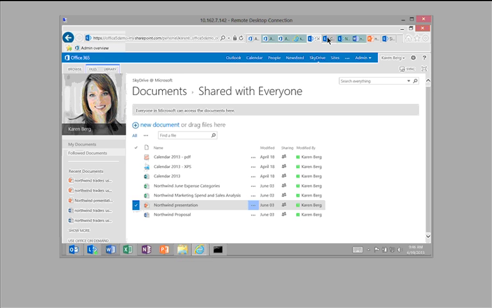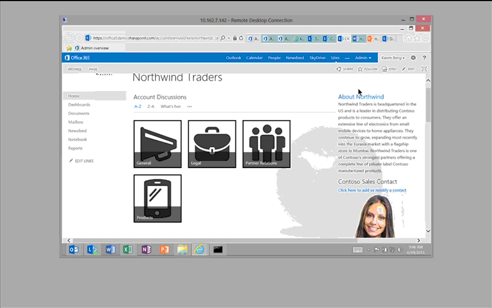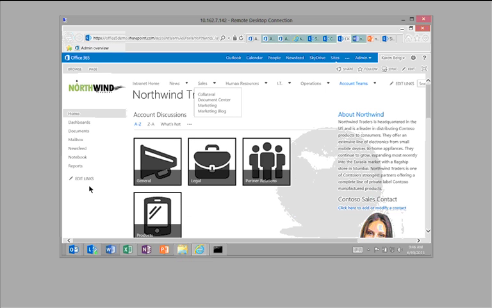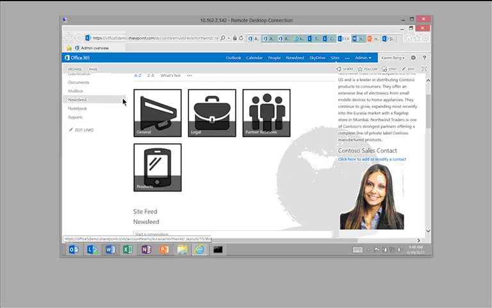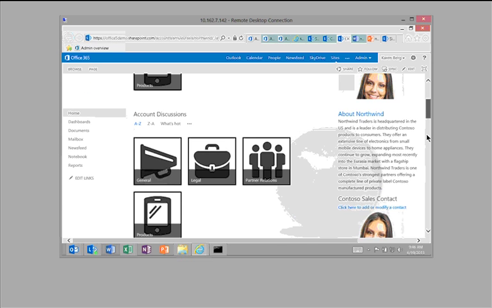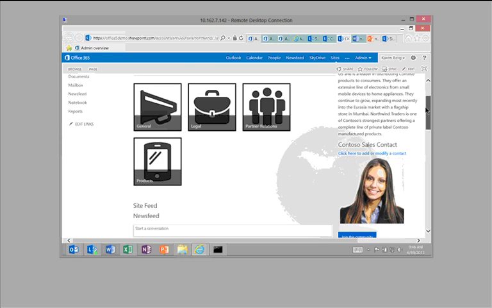Now, moving to a team site. I mentioned earlier that Karen is working on this Northwind Traders project, and this is the team site that the team is leveraging for sharing documents.